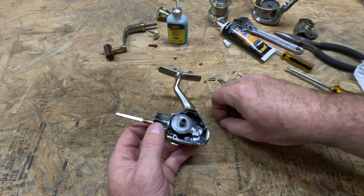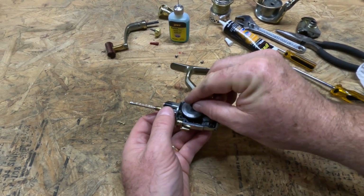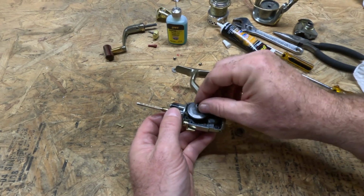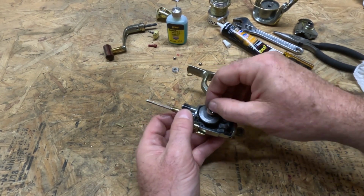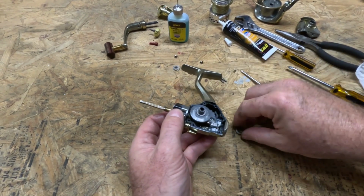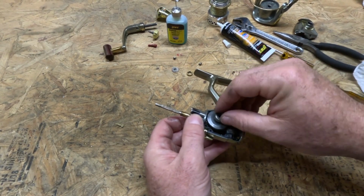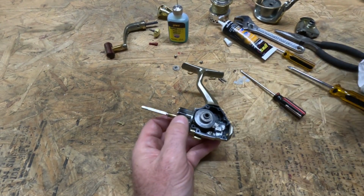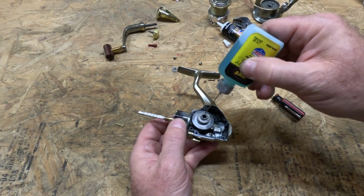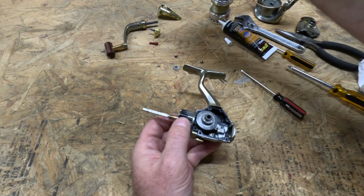I want to take my spacers. See, there's two of them there, so let me grab this. One's a very flimsy little one here. I want to put that on first. There we go. Get my second one on there. Get my bearings on there. Now I'm going to put some oil on these bearings. Like I said, about 2 or 3 drops. That'll all work in there.